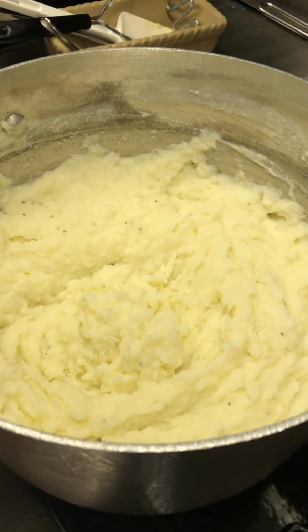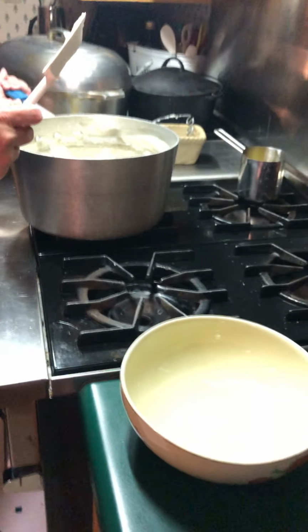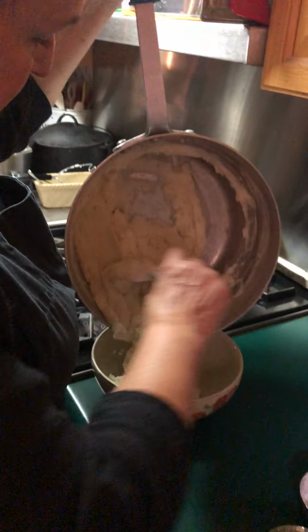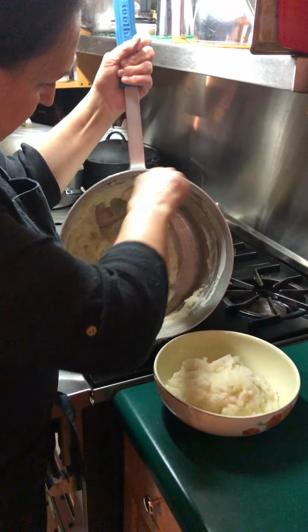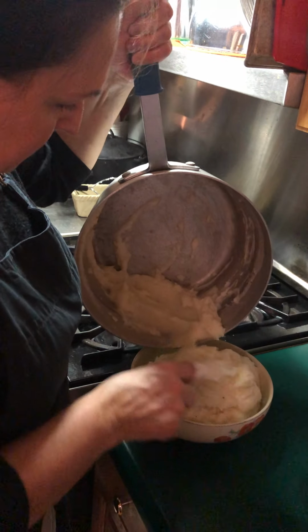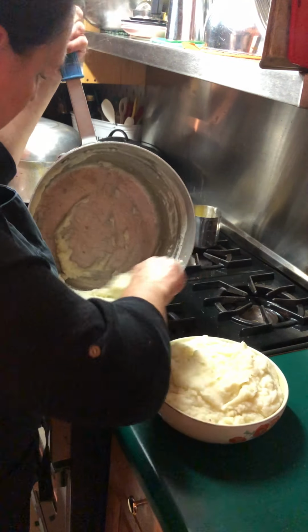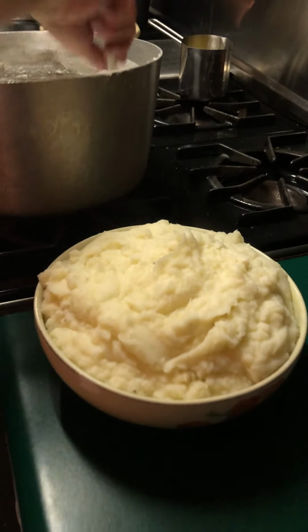I'm going to put this in our serving dish here. Remember, this pan is quite hot. Oh my goodness, this smells good. The handle's coming off there. There we go. There you go. Ready for the table. Only thing we need now, some gravy. Stay tuned.